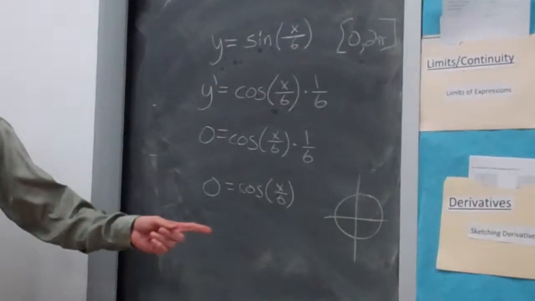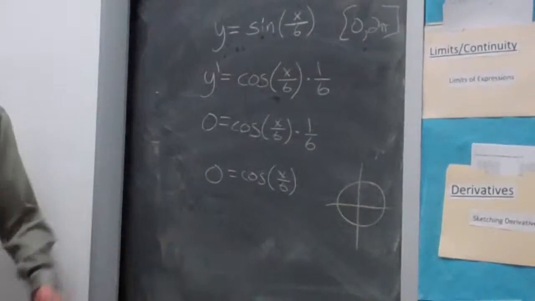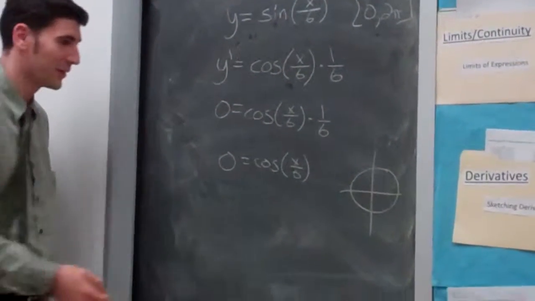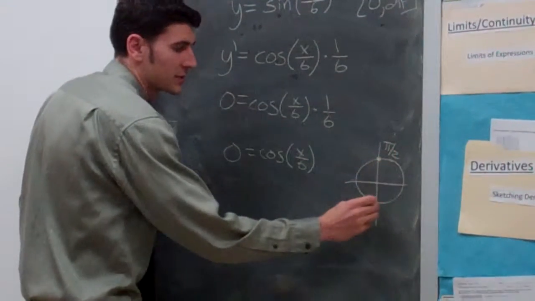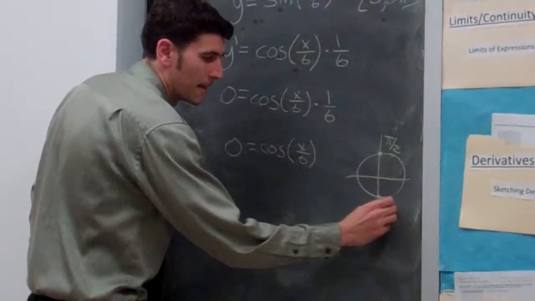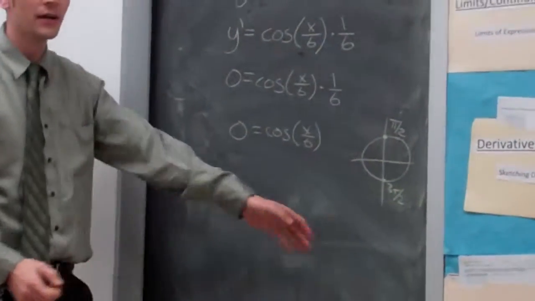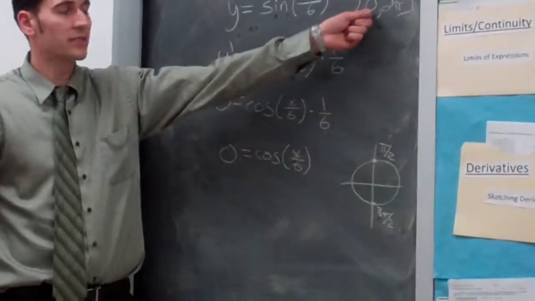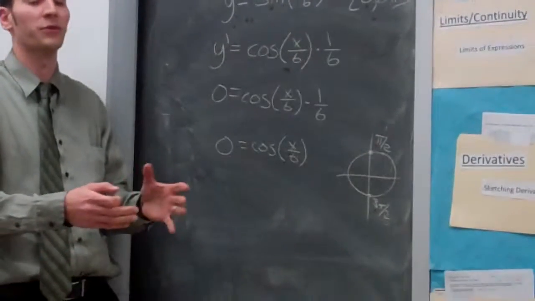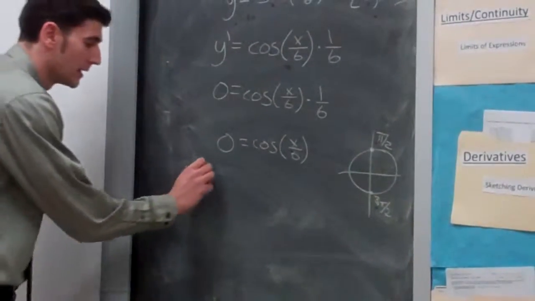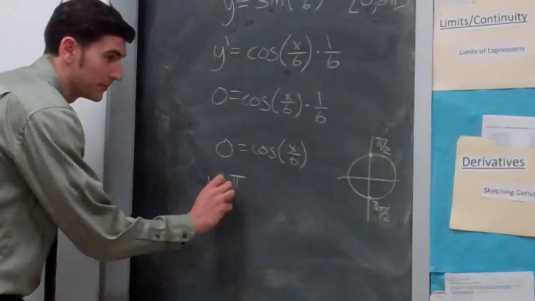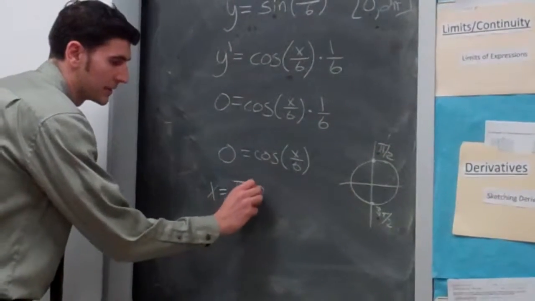You guys will like this. Check this out. This is calc. We're trying to figure out where the cosine is equal to 0. It's at pi over 2 and 3 pi over 2. The reason that I'm only choosing those two is because I'm on the interval 0 to 2 pi, so I don't have to worry about negative pi over 2 or 5 pi over 2 or any of those.